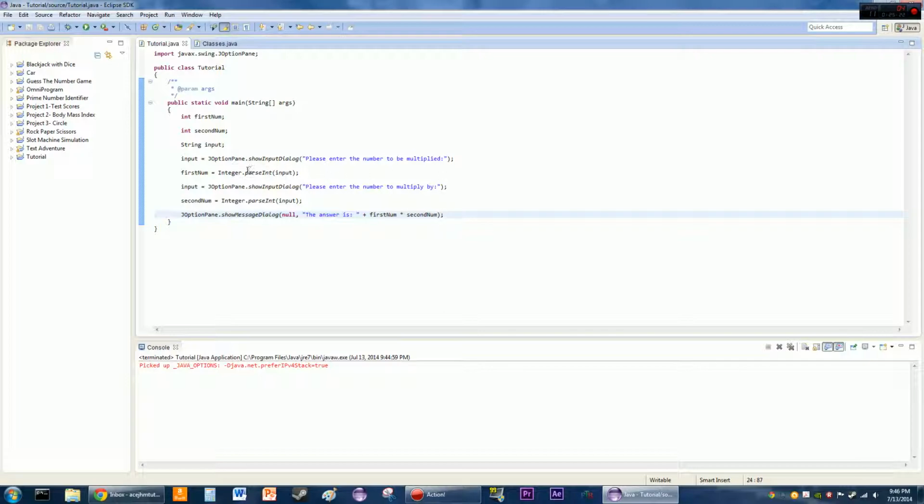Just keep in mind, if you wanted to, let me see if these actually work with bytes, because I remember thinking that they wouldn't work. Let's find out. Byte dot. Do they work with bytes? They do. Okay, good. So it actually will work with any variable. You just have to type the capitalized type name and then parse bytes. So that's cool. I did not know that worked. I thought I heard somewhere that it didn't work. I don't know why I thought that.